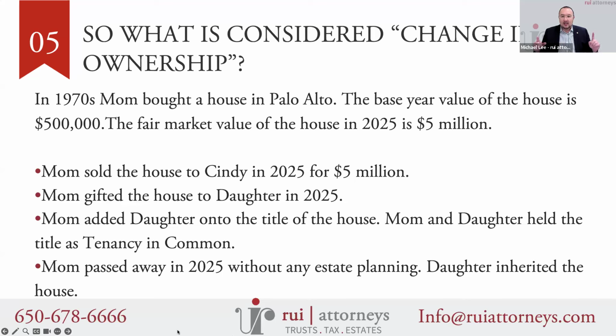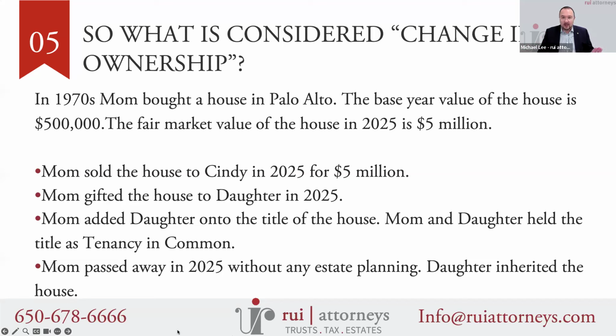This is where we get some confusion that's still lingering about the old Prop 58. That was the old system for transfers between parent and child of primary residences. The exclusion essentially swallowed the rule, since under the old system a parent could transfer the property to a child with no issue about value and no residency requirement. You could just do it. People began to get the off-the-cuff idea that there's no change of ownership, that the rule just doesn't apply. That analysis, when you break it down, is wrong. There is a change of ownership, and then you apply an exclusion. Prop 19 changed the way the exclusion works.